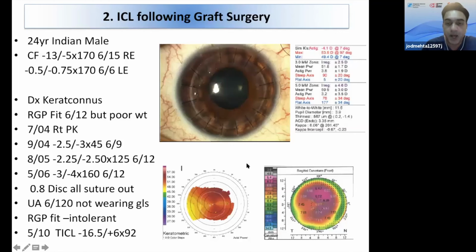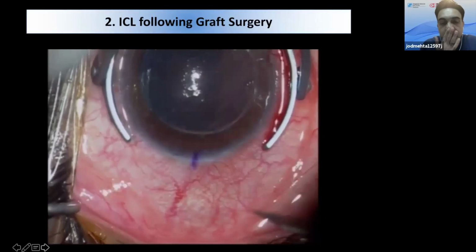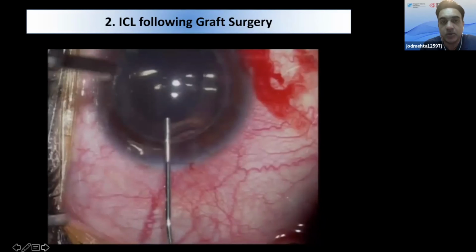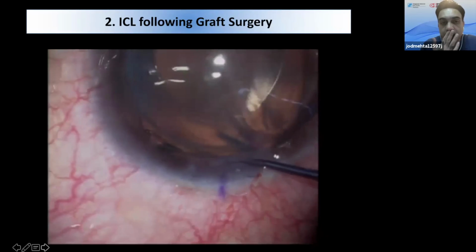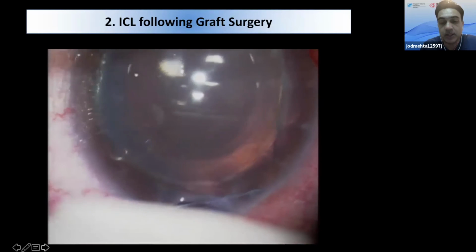So you don't expect to get a perfect result. I thought it could get him slightly better vision than he's currently getting now. Because of his age, he was better off going for a toric ICL as opposed to an intraocular lens. So again, for the surgery, I try to pick an ICL that I won't have to rotate, because they have a high degree of movement inside the eye. I try to pick a lens that you basically put in pretty much horizontally into position.